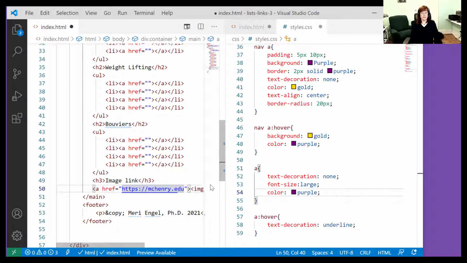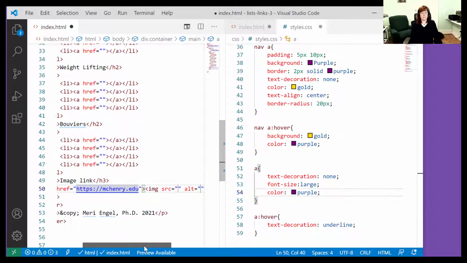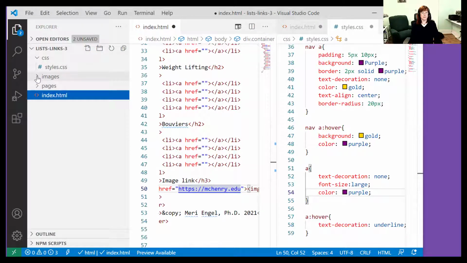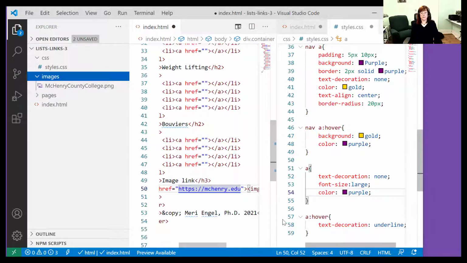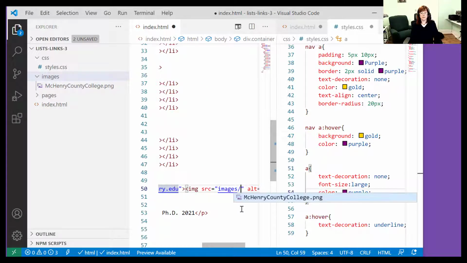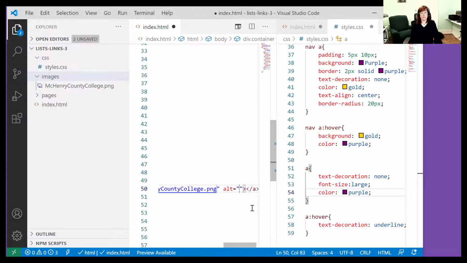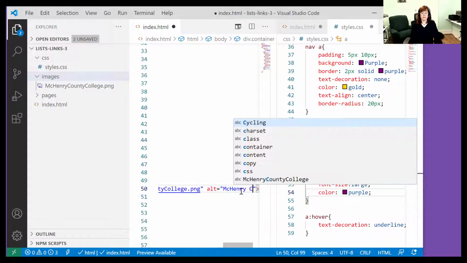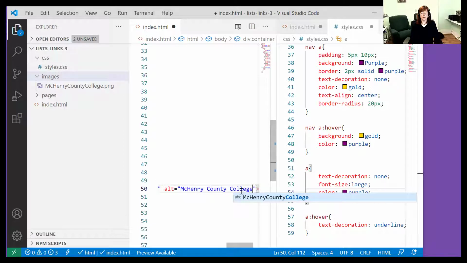And then my image, I don't look in images, McHenry-County-College.png. So we need to have the whole path there, which would be images, grab that, and I can put my alt tag. And we can save that.